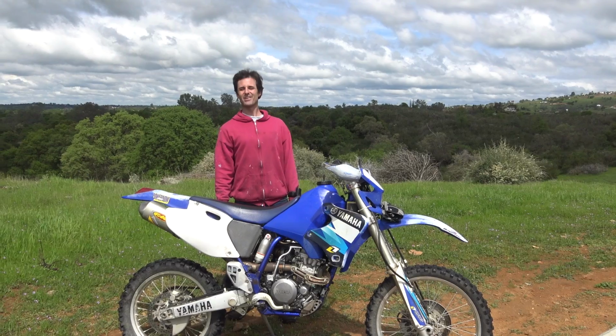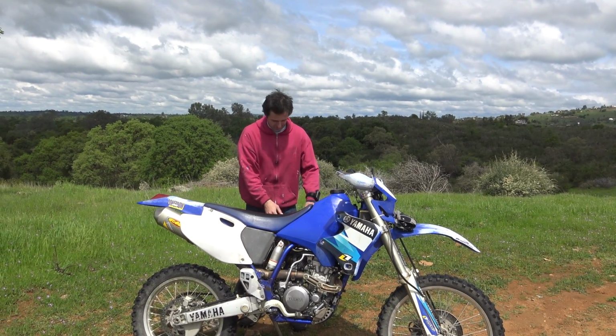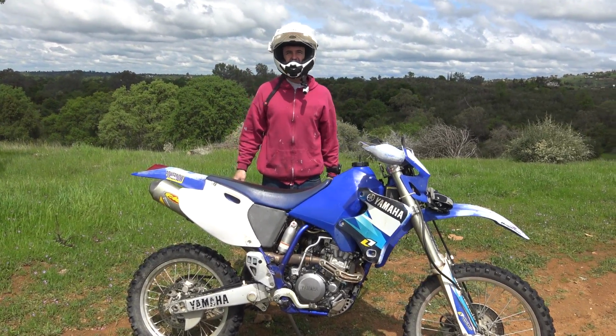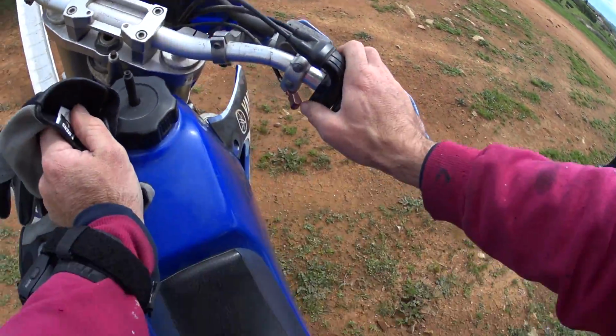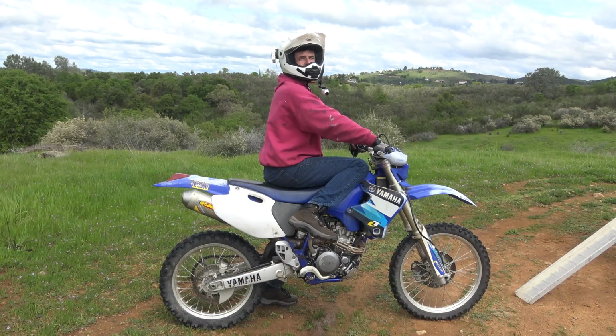Rain or not? Clear it up. Magic. Time for the first rip on the 2001 WR250F. I'm ready. Are you? I'm ready. So one thing I've noticed about these older motorcycles is that they're kind of like slot machines, and this is the handle. It's always a gamble whether or not it's going to start from one day to the next.